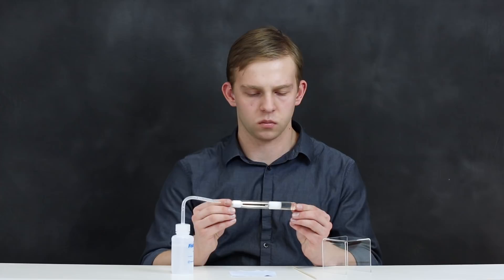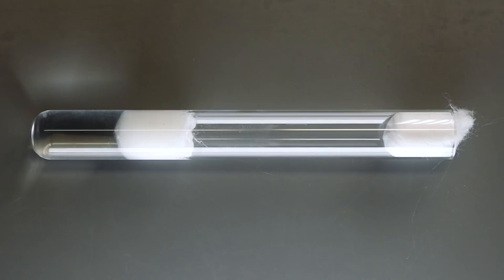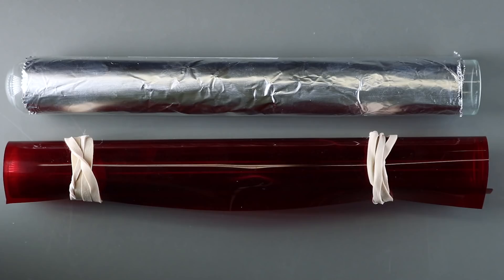You've now created a standard test tube setup. Optionally, you can make a cover out of aluminum foil, paper, or transparent red plastic. This will give your ants a darker environment to start their colony in.